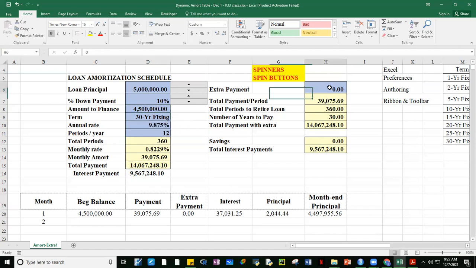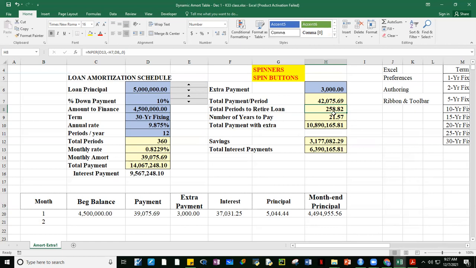Now, if you do extra payment, let's say you have extra cash and you'd like to finish this up ahead of time. So if you pay extra payment of 3,000 every month, notice, guys, that the savings is 3.17 million. Instead of paying it over 360 months, you just have to pay it in 259 months.